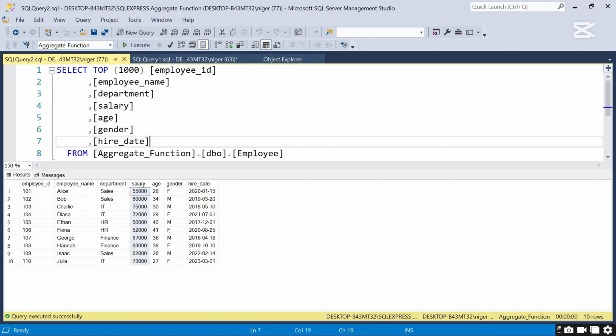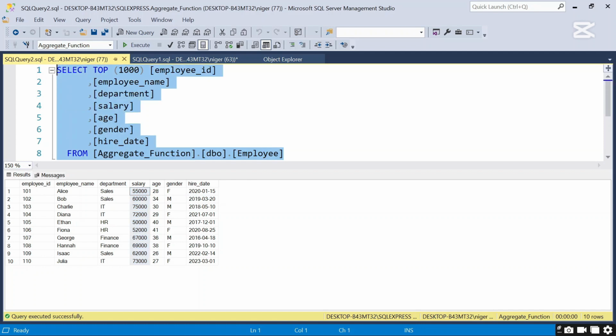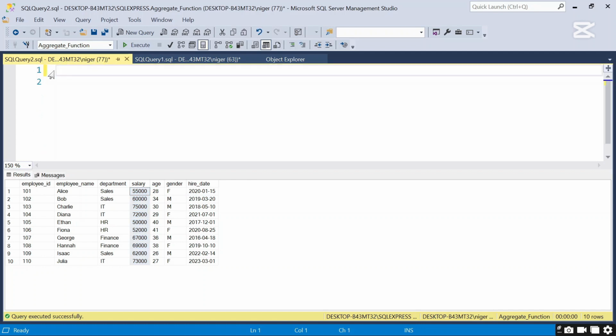To be able to do that, we are going to use the sum function to add all the numerical values in the column. Our column this time around is salary, because the company is interested in knowing the total payroll expenditure, how much in total is the salary of employees. So let me start from the beginning so that you won't get confused. I'll use SELECT.